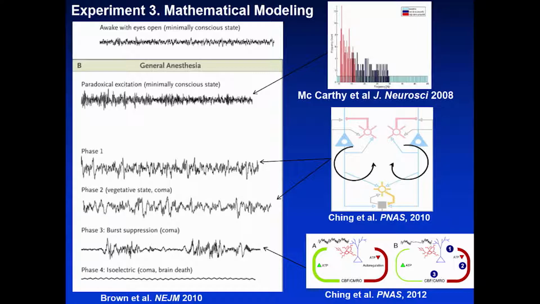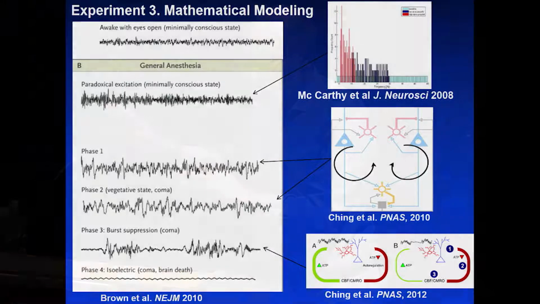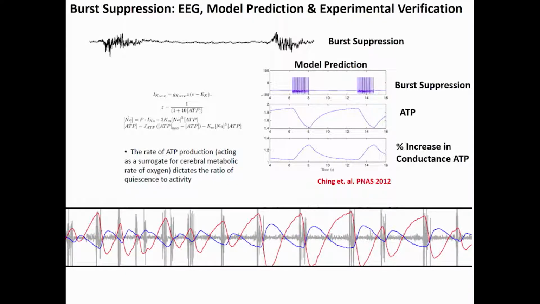And this is just to say that we work hard over here to understand the properties of these things statistically. And then with Nancy's help, we've worked out mathematical model descriptions of all of these structures. So it's not just pattern recognition. It's like taking it back to the biophysics, because the system is, as I said, a high signal-to-noise system. And here's just an illustration of that for burst suppression. This is burst suppression, the state where you see burst, suppression, burst, suppression. And this is the idea that there's energy modulation, without going into much more detail than that.